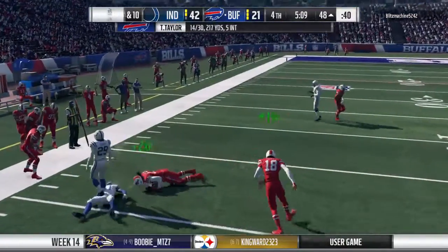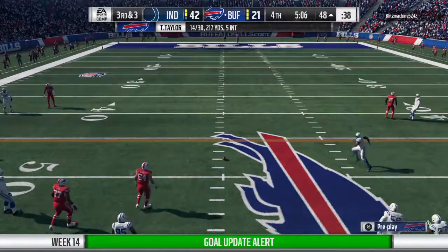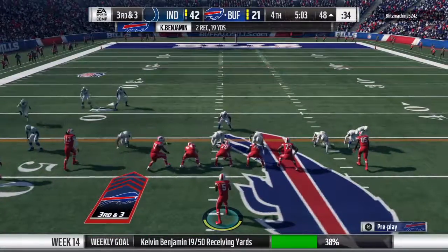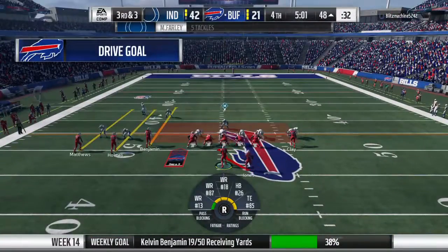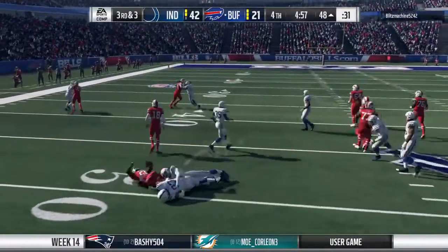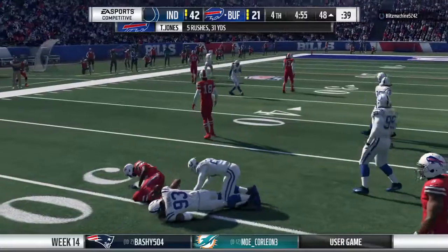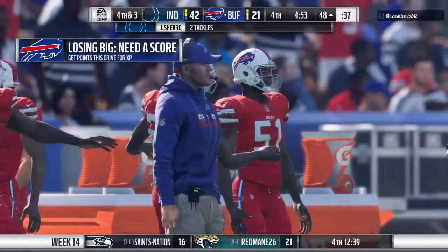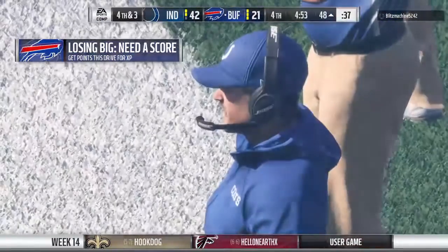Caught on the left side by Benjamin. The reception good for 7. It's 3rd down. Hard to believe his first catch of the game defensively. They bottled him up. That's why they're well on their way to victory. Put your best cover guy on him and then change the coverages behind him throughout the game. Brackets, double, zone, man, you name it. Make sure he gets a lot of angles.